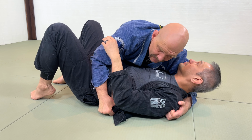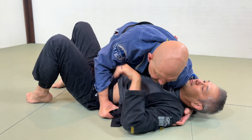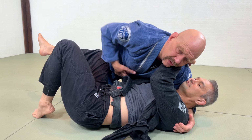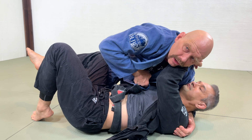Fourth lapel attack. I'm here, I've got the cross face, I'm putting a lot of pressure into his face. He's going to frame and push away on my neck. This is a frame battle. As we're here and battling, I'm going to open my own lapel. Now, if I wave this in front of his face, he's going to know what's coming. He's going to close this space down.